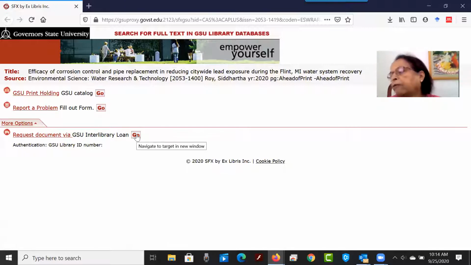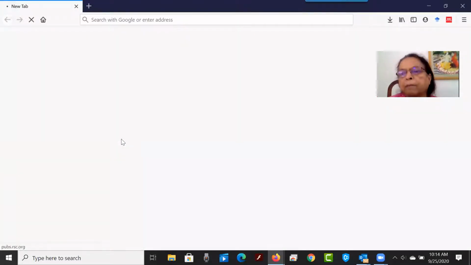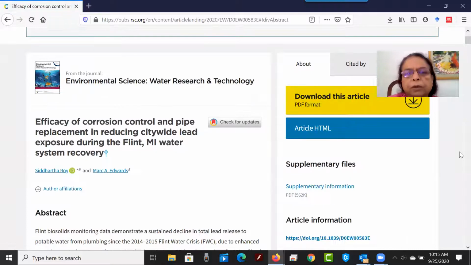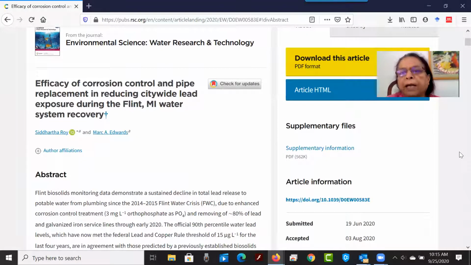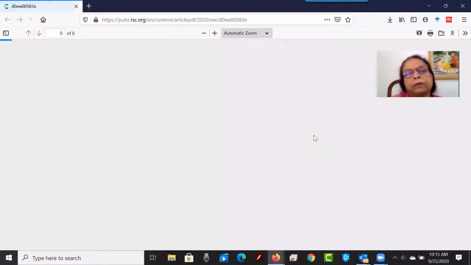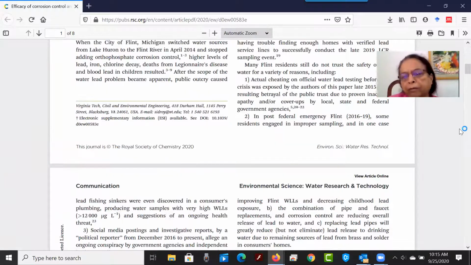a PDF file, okay? The other thing that I was going to also mention is that if you go DOI, sometimes, you know, somebody has put it up on the server somewhere, and this is where it is. So if you can find it, you can download this article and see if it's available to you. See, it is available, so you can look at it.